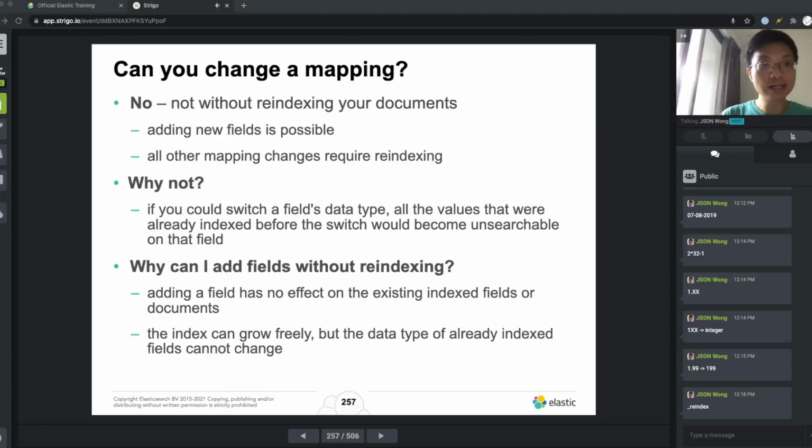All right. However, you can always add new fields if necessary. Adding a new field doesn't really change much on the existing data, because the new field means a new set of data structures. So for existing data that doesn't have this field, they simply do not have that data structure, and that's it. And so that's why when you search, you cannot search this new field's value under existing data, because there is no such data structure. So that's why it's okay to always add new fields.